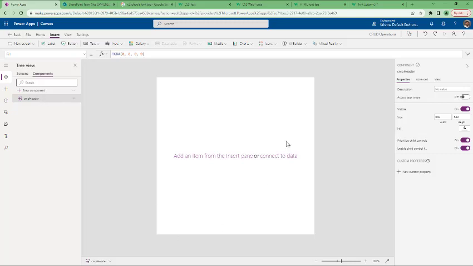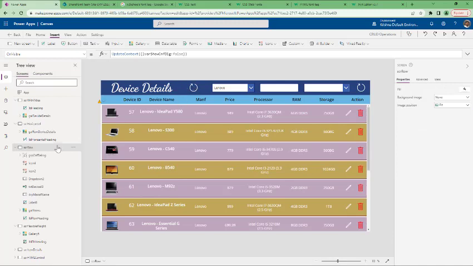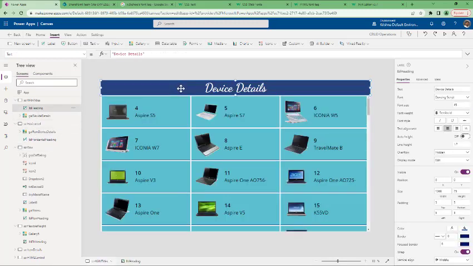Now, the screen size of this component has to be defined. Remember, students, this is a component. It is not a complete screen. So I'm going to change this component's height and width to render this heading. Now come here, select the heading. The height we have provided is 75, width is 1366.